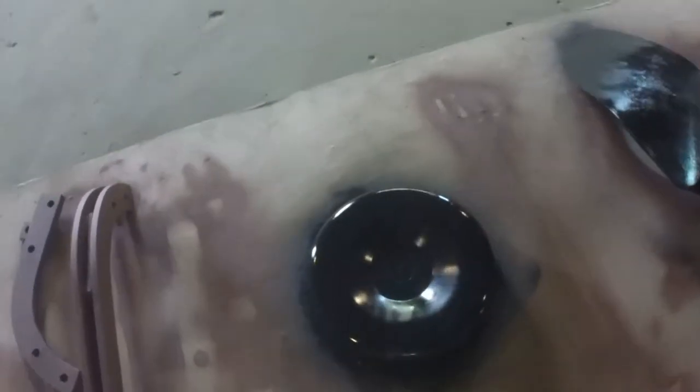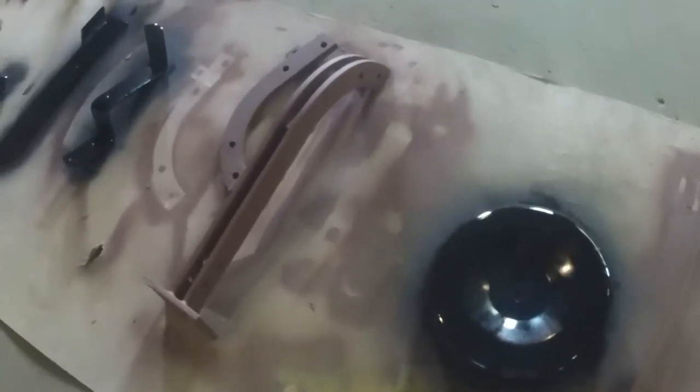I think that came out pretty good, and hopefully the taping that I did actually worked. So probably the next thing I'm going to show is whenever I get the green here and we paint everything green, all the rest of the stuff green. It shouldn't be too long until that. Hopefully I get the green today.